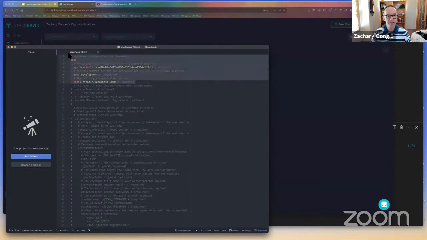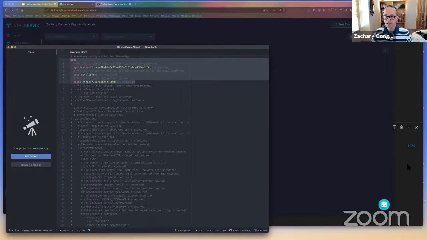I just want to take this and copy it over. So this is the minimal configuration file for a scan. And this is essentially what we will use. Yours is going to only differ in the application ID. Yours will be different. So I'm going to copy that.